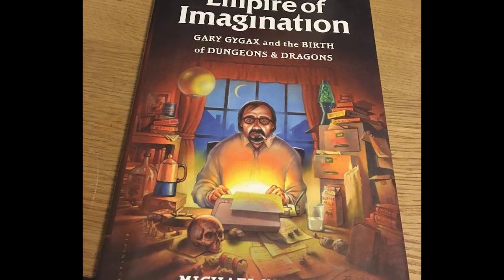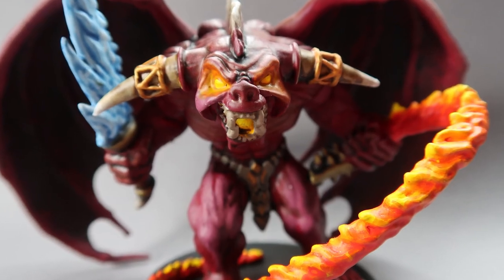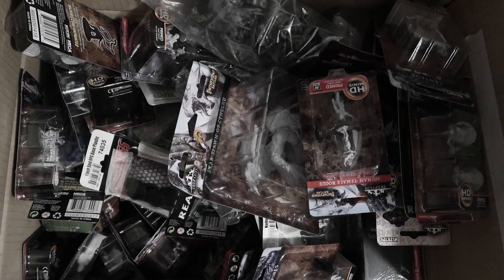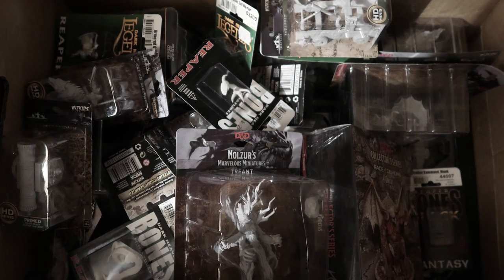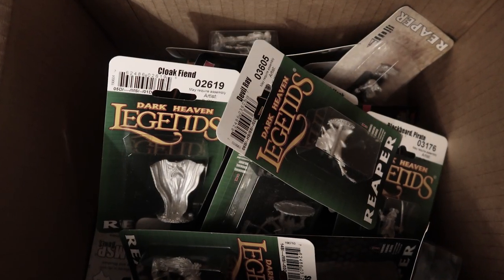A couple of years ago, I started getting into D&D. As my passion for D&D grew, so did my collection of minis. And like many others out there, I now have boxes of shame. Legions of unpainted minis. Now this is my underdog story. This is me painting every single one of my miniatures.